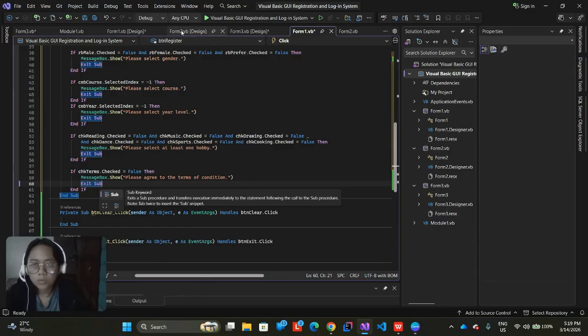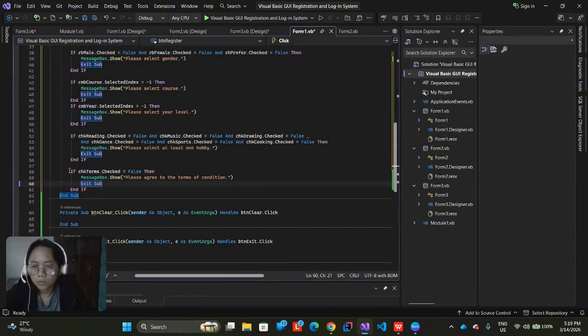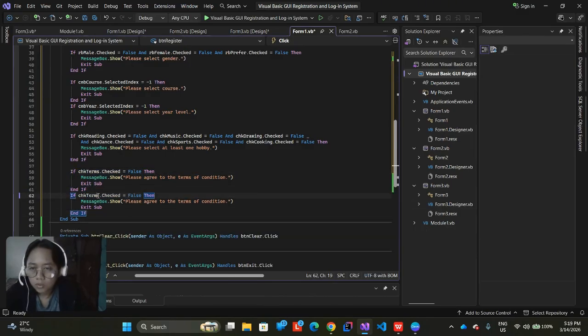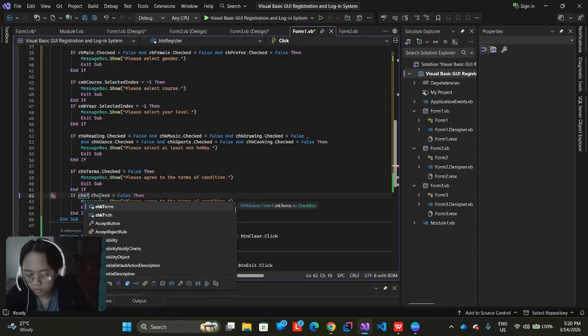And same for the second one, which is the confirm if the information is true. So I'm going to copy paste this. So say true.